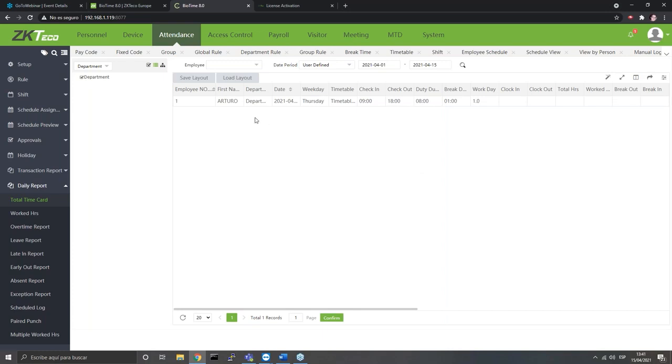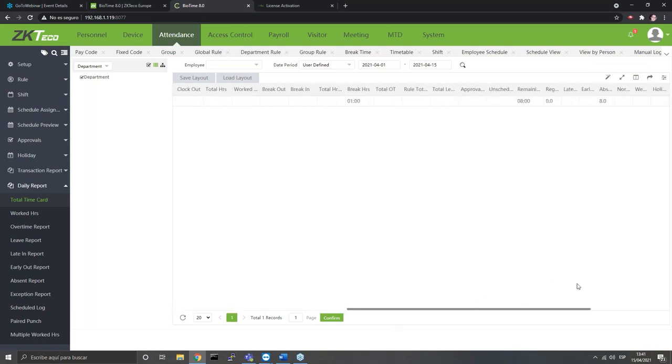For example, it only shows my employee because it's the only one that has the configuration done. It shows the check-in time, check-out time, clock in, clock out, the total hours worked, and all the details on the punches.